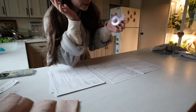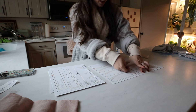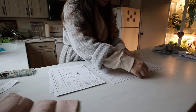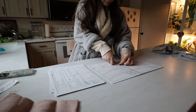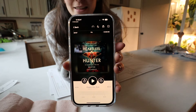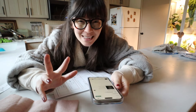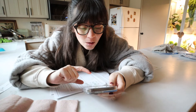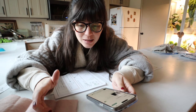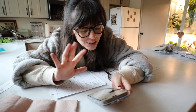Normally I use packing tape for this so that I can just do a big swath of tape across here, but I don't think we have any — I think we ran out — so I have to use this regular gift wrapping tape. I have also just started a new book called The Heartless Hunter. It's about a woman who is a witch but can't be known as a witch, and it's an enemies-to-lovers. I don't remember where I first heard about this book. I really wish I wrote down where I heard about a book so I could have more context, but I just decided to go in on it.